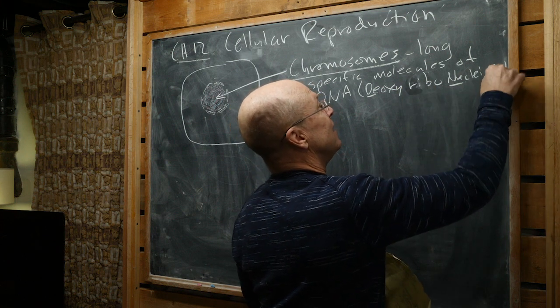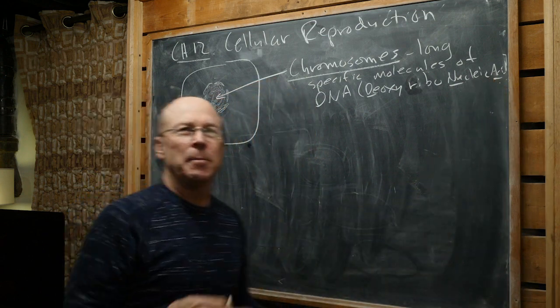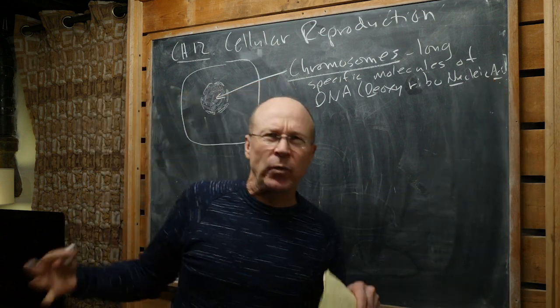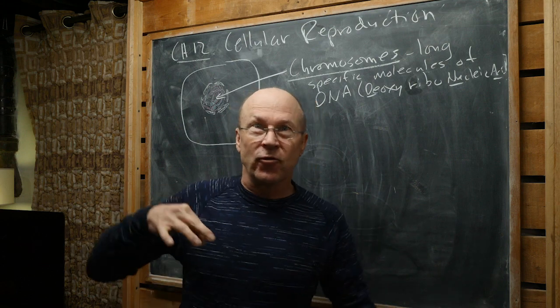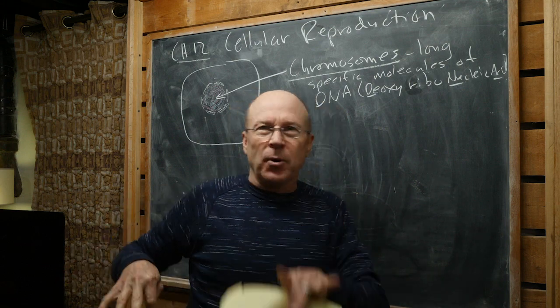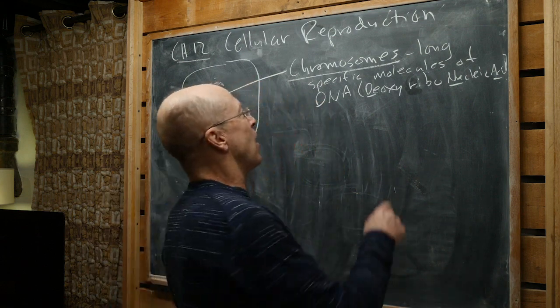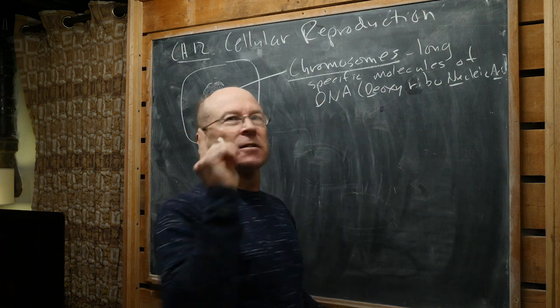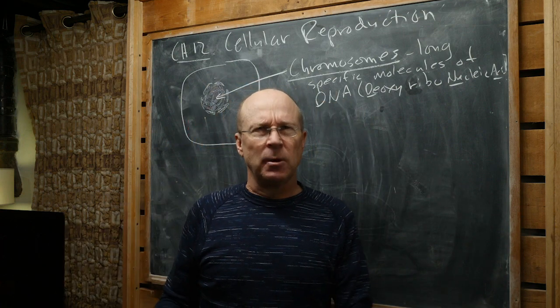Deoxyribonucleic acid. So there we have the D, there the N, then the A. Of course, we talked about that. They're made of nucleotides. You remember what those are? That's a sugar, a phosphate, and a nitrogenous base. Further, you would remember that there are purine bases and pyrimidine bases, and that in DNA, the four bases are adenine, guanine, cytosine, and thymine. We've got a lot more to say about DNA later, so we won't spend too much time.